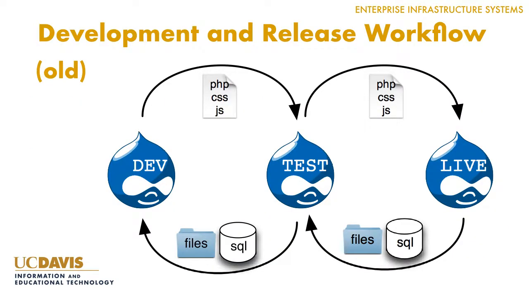This is literally a slide from a presentation I made in 2012 at Bad Camp — Bay Area Drupal Camp — and I was talking about a Git workflow: you want to have your dev, test, live, and then you have your code base move from dev to test to live. Then you have your data — your SQL database and your files — moving back in the other direction. This was a standard development workflow. If you use tools like Acquia, Pantheon, or Platform, they all do this sort of thing where they give you dev, test, and live, with tools to move back and forth.